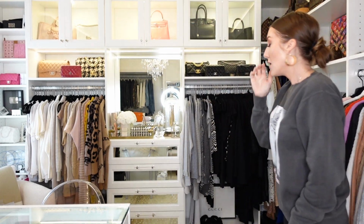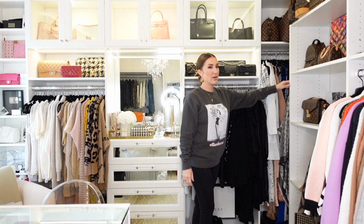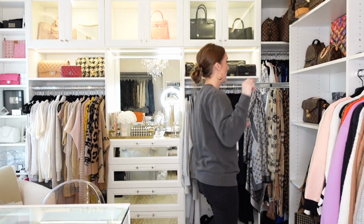I do like hanging by color, though not necessarily by type. I changed that recently. Jackets and heavy outerwear, sure, put those somewhere separate. Dresses, some of them I mix into this, but for the most part I like to hang the dresses on their own. This goes back a little further. I have a rod that comes out, kind of like one of those valet hooks, which I'll show up closer in a second when I show my other one. Sometimes they call those packing hooks as well.